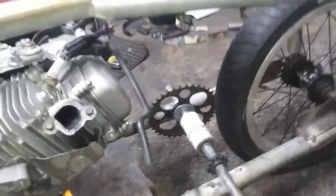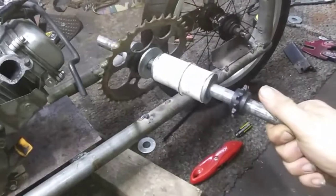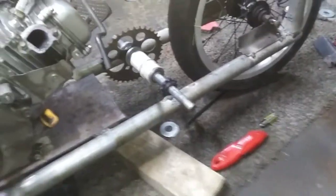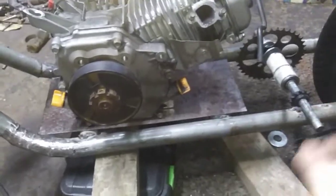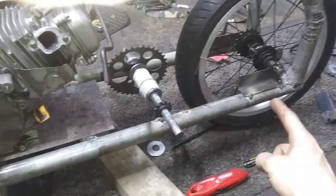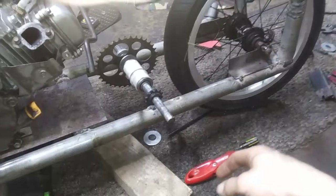I gotta make a jack shaft, so this is kind of my idea. It's a broke Harbor Freight rim with bearings, and I'm gonna weld that white piece and get it suspended in here somehow. And then I'm gonna drill the holes for this here engine plate. After I drill the holes, I'm going to weld this on, then I'll work on this, and then I'll cut and notch the angle iron and weld that. So, about to get started on that.